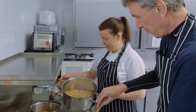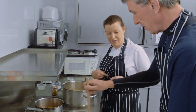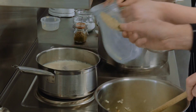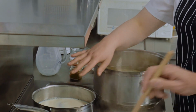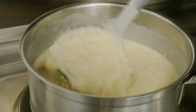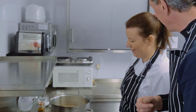Tatties are in here. So we put this on to boil with a little bit of salt. And this fish goes in here again with another bay leaf. A pinch of salt, yep. You are working me hard. And this one goes on really low. Yeah. Can I put this in? Yeah, shove that in there. My onions are sweating. And this one goes on really low, and we just cook off the smoked haddock. And this gives the milk the flavour, so it all gets put together. So we'll just let these tatties come to boil and your fish cooking, and then we'll put it all together. We won't mention the secret ingredient, will we?